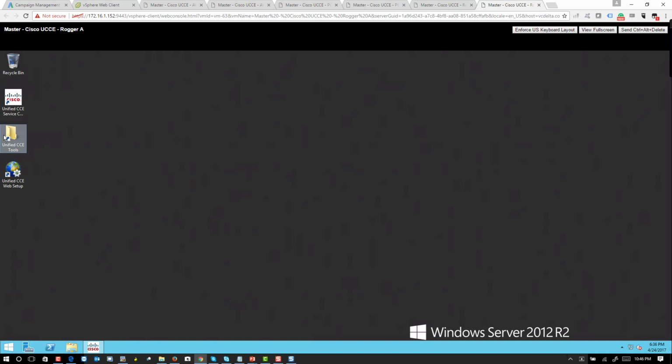Now this particular software has to be installed just like that on the PG server, on the admin server, HDS server, DDS server, but you do not need this on the CVP server or Finesse server or Call Manager. This is the only server that's going to host the UCCE component, and it must have the SQL Server 2014 and the UCCE based software.